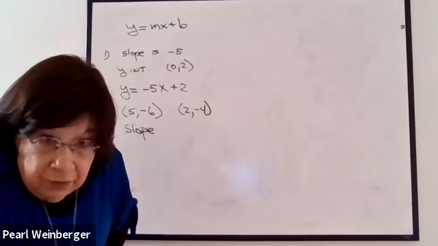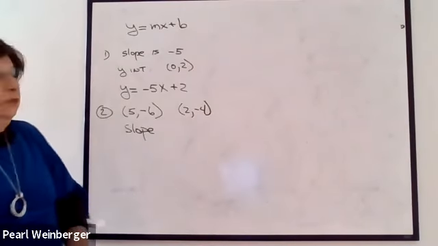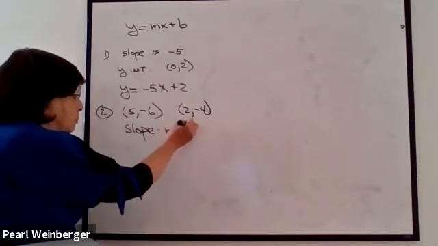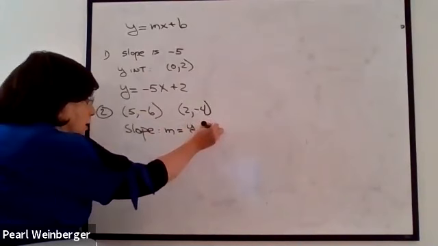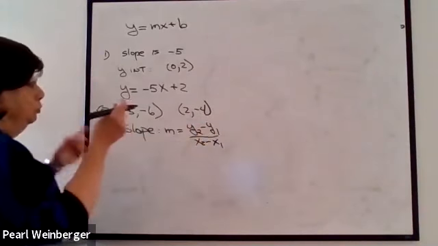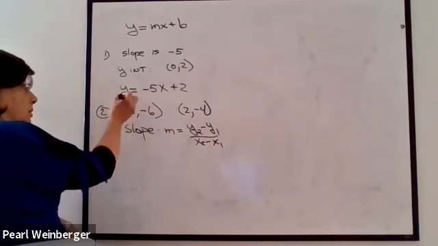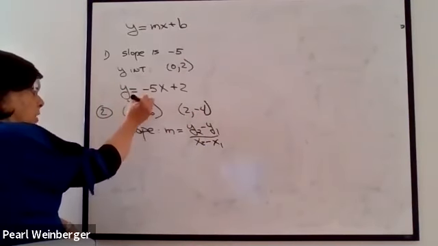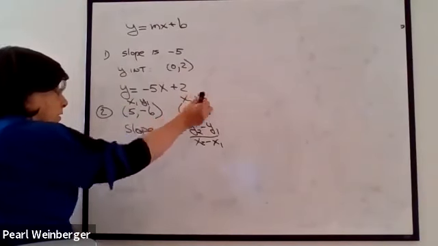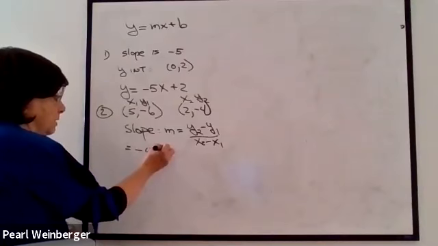Good. Brandon wrote y2 minus y1 over x2 minus x1. The slope formula, let's put it on the board. Y2 minus y1 over x2 minus x1. Any 2 points, you can find the slope between them by using this formula. Just call one of your points x1, y1, and your other point x2, y2, and then just stick it in. You're going to get -4 minus -6.